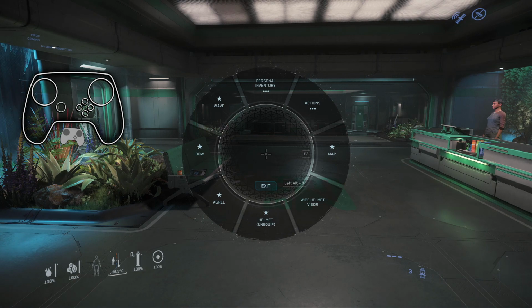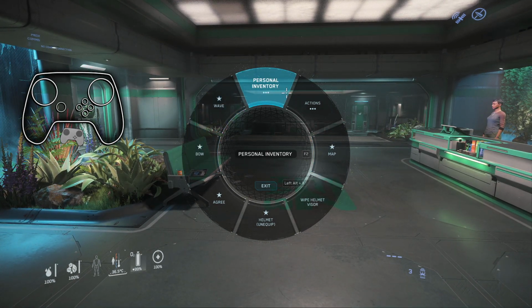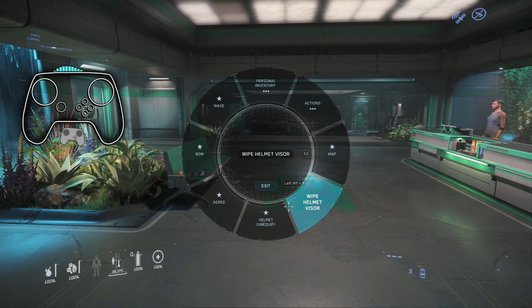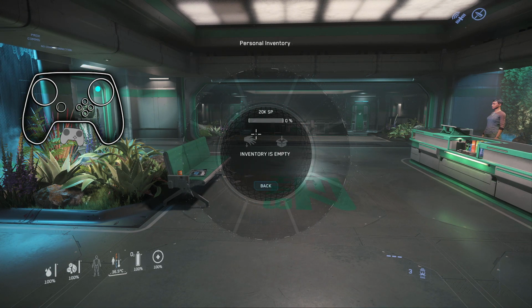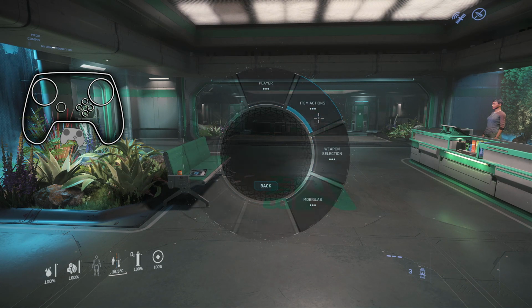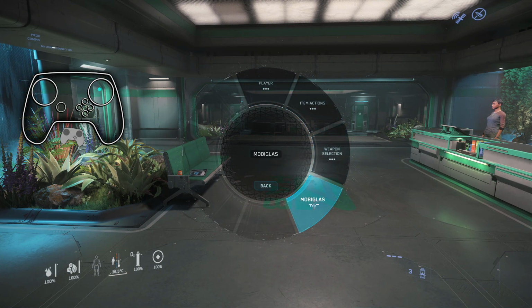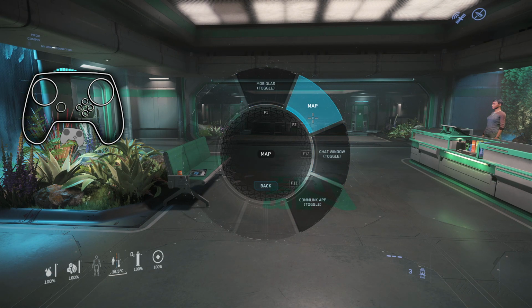Right pulls up the personal interactive thought menu. Is that the PIT? Yeah. And this is pretty amazing. So you can go in here and have access to pretty much everything. Like I can go to actions, Mobi map, like I made, and then right click on these.